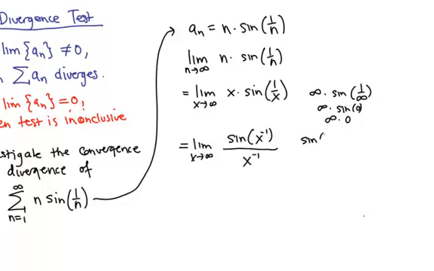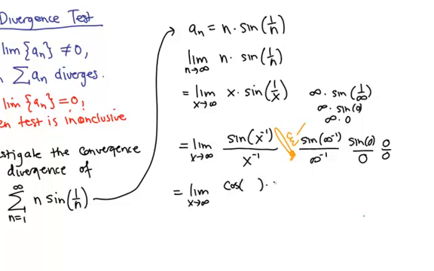If we plug in infinity, we're going to have sine of infinity to the negative 1 over infinity to the negative 1. Now that's not an indeterminate form, so we're allowed to use our intuition. The reciprocal of infinity is 0, so we have 0 on the bottom, sine of 0 on the top, and that's still a 0 over 0. That makes it type A, and that means we can hit it with the L'Hopital stick. So we'll differentiate the top and bottom separately. The derivative of the top is cosine of blank times the derivative of blank. The blank is x to the minus 1. Its derivative is negative x to the negative 2. On the bottom, we take the derivative of x to the negative 1, which is negative x to the negative 2. So our derivative is complete.